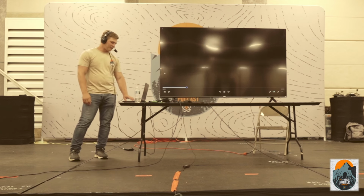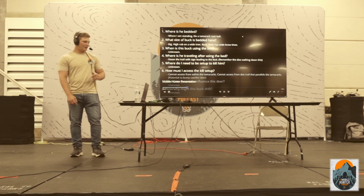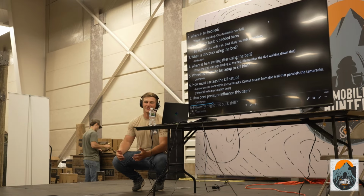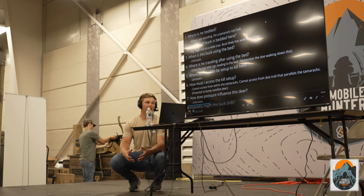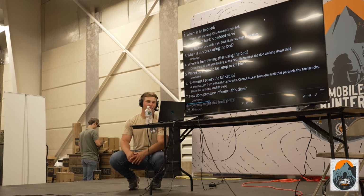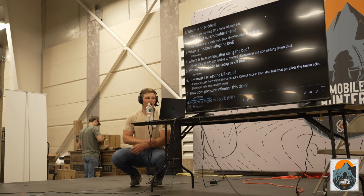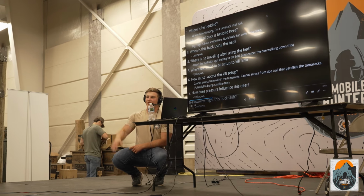So what pieces of the puzzle have we found so far? Of course, there's eight different pieces here, but for me in this scouting trip, what I found is, where has he bedded already? It's right where I'm standing. It's on a tamarack root ball. What is the size of the buck that's there? I already know it's big. It's a really wide tree. It's a high rub, and the buck likely has pretty wide brow tines from the kind of rub that he made. When is the buck using that bed? I have no idea at this point. I think he's using it all year long, but I'll go further into that. Where is the buck traveling after using this bed? He's going down the same trail with the sign leading to the bed.